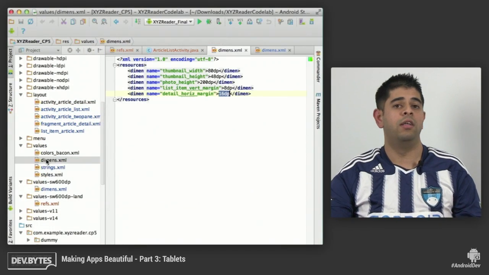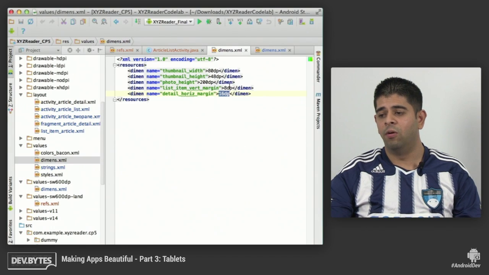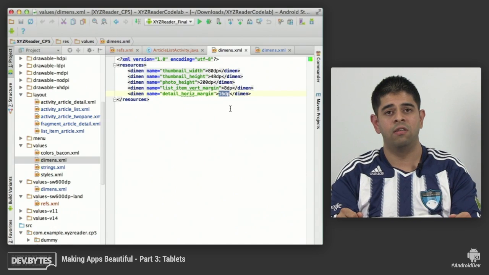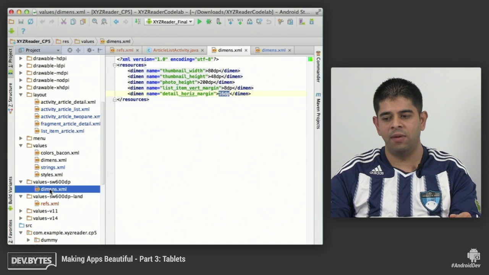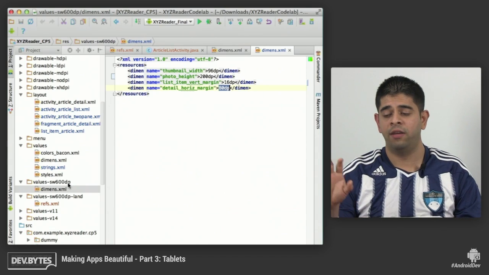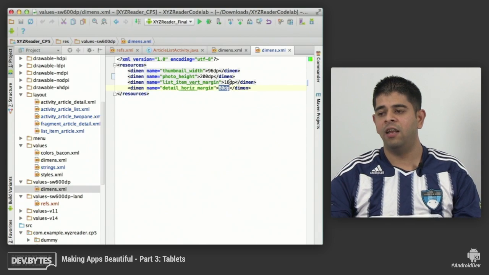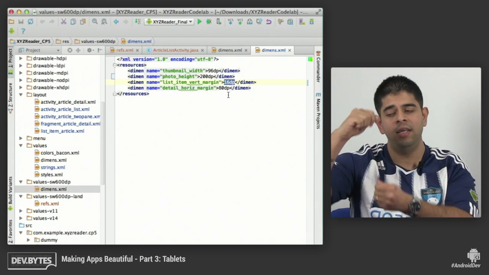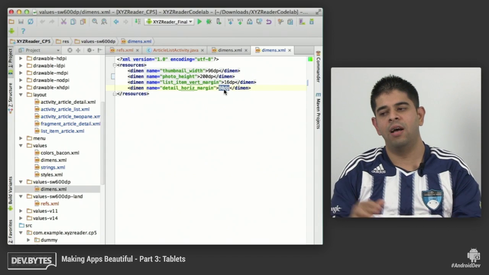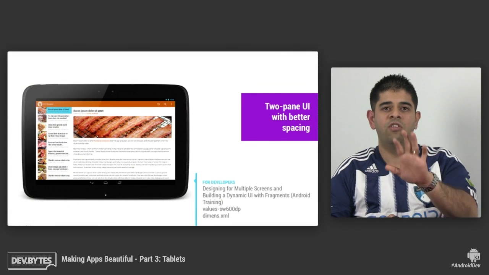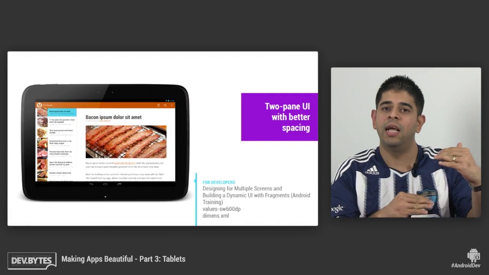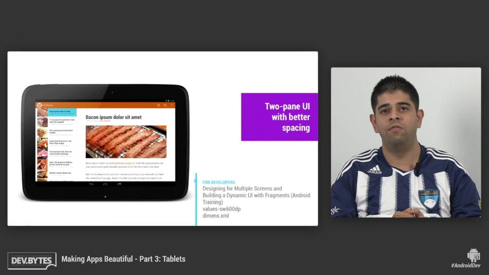you'll recall that we had a dimensions XML file that we'd specified for our list views. We'd had some top and bottom margins, and for our detailed view, we had some margins on either side. What we're going to do is specify another dimensions file for tablets, 600 dip, and we don't care whether it's portrait or landscape. We're going to use these dimensions, and instead of 8 and 16, we're going to go 16 dips vertically for margin for the list view, and 80 dips on either side. So now let's switch back to slides and see what that would actually end up achieving. This is what we have now. When we put those new margins in, we've got much better spacing vertically between our list items on the left and on either side in the detailed view as well.